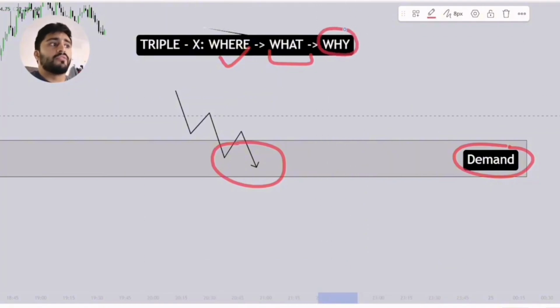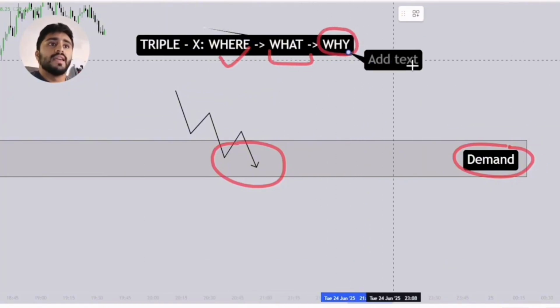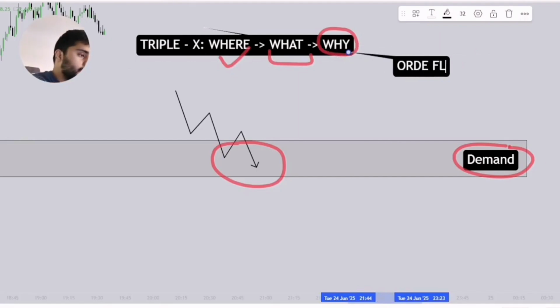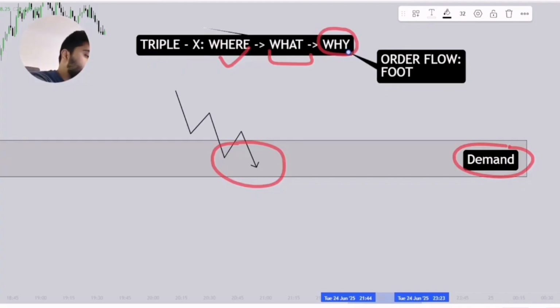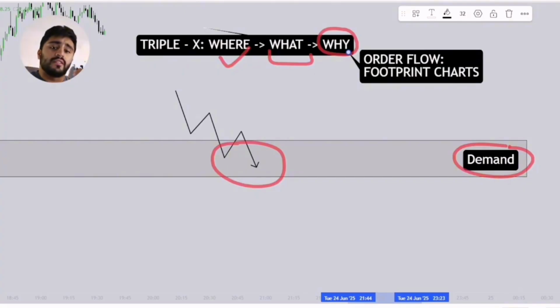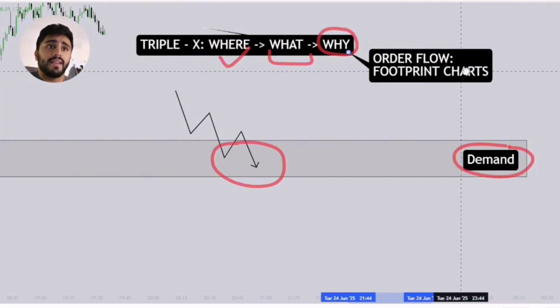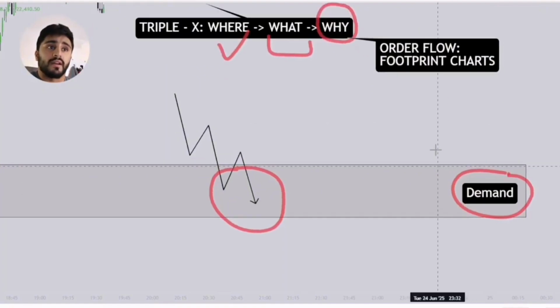And so simply put, if I were to sum up the why in 2 words, it is basically using order flow. And so order flow is the only real way that you can tell whether a fair value gap, a demand zone, a breaker, or an I fair value gap is actually going to hold, right? And so order flow comes down to basically using footprint charts, right? Footprint charts are the fundamental backbone towards my trading, and it's the fundamental backbone towards supply and demand.